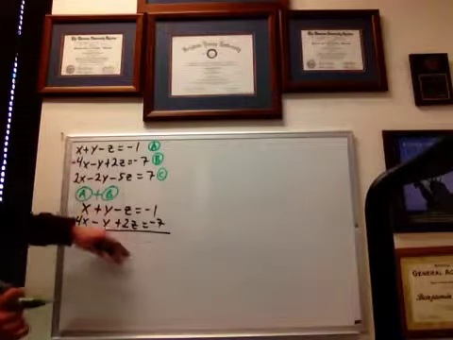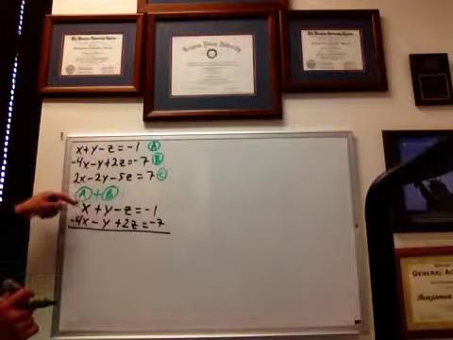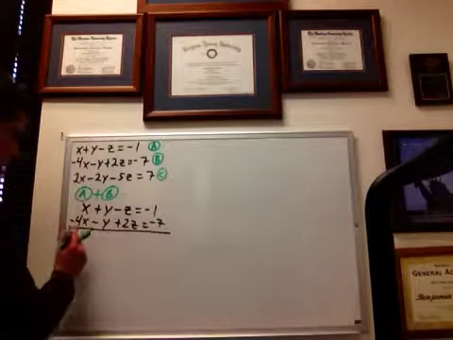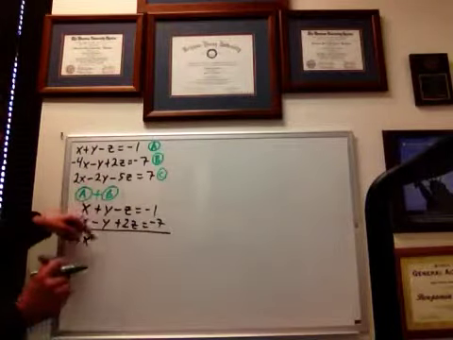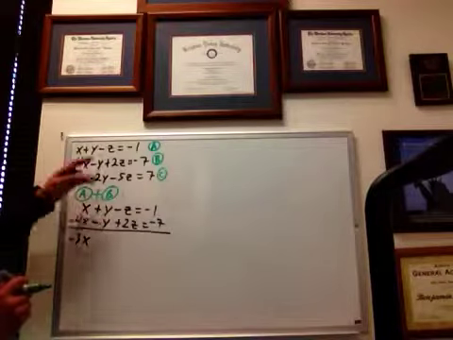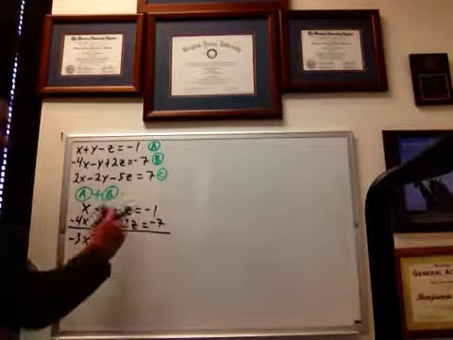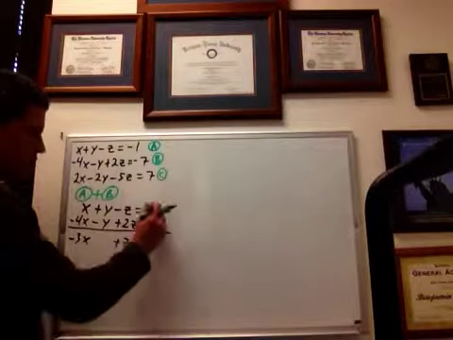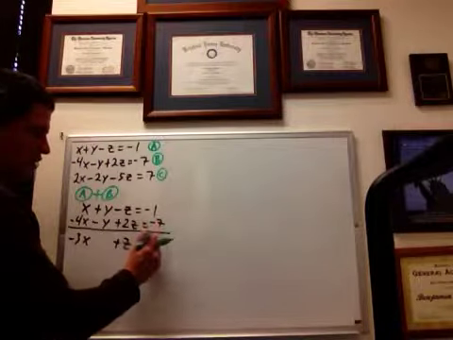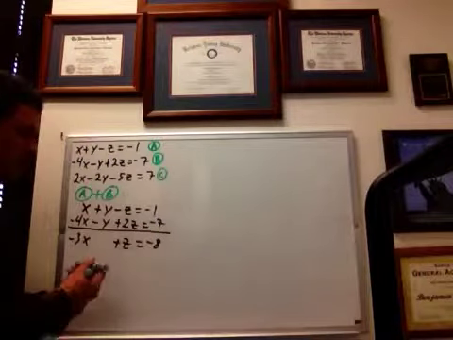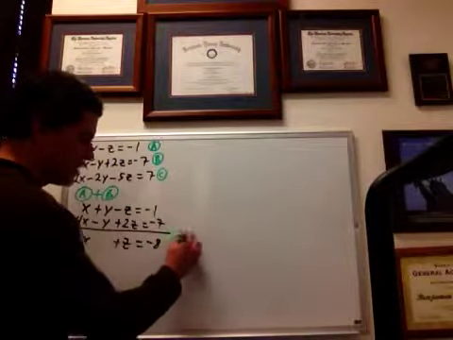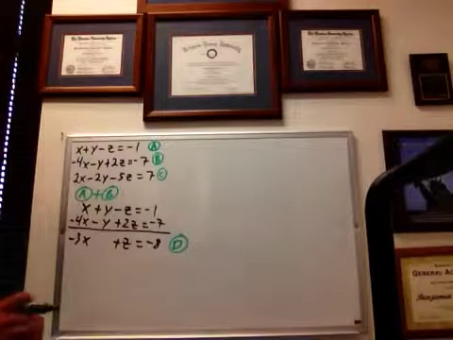So you add these two equations, A and B, your x term becomes x minus 4x, that's going to be a negative 3x. The y drops out, see, you've got y minus y, that drops out, that's kind of nice. Negative z plus 2z, that's a plus z. Negative 1 plus a negative 7, that's going to be a negative 8. Now for purposes of illustration, I'm going to call that equation D, okay?